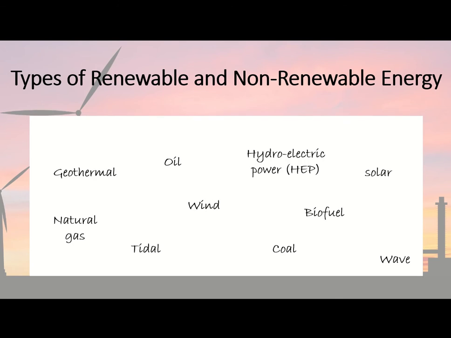Okay, so here's the list. You've got geothermal, natural gas, tidal, oil, wind, hydroelectric power, solar, biofuel, coal, and wave. Write those into your table where you believe they belong, either renewable or non-renewable. Pause the screen while you do it. It should take you a couple of minutes, and when you're ready, unpause, please.